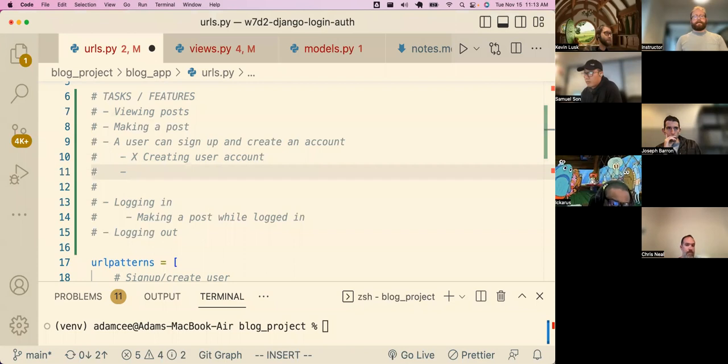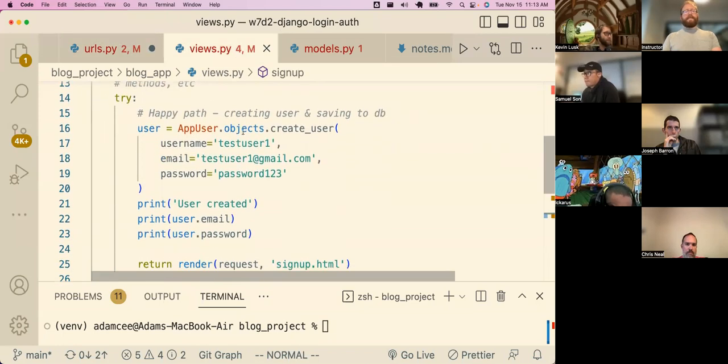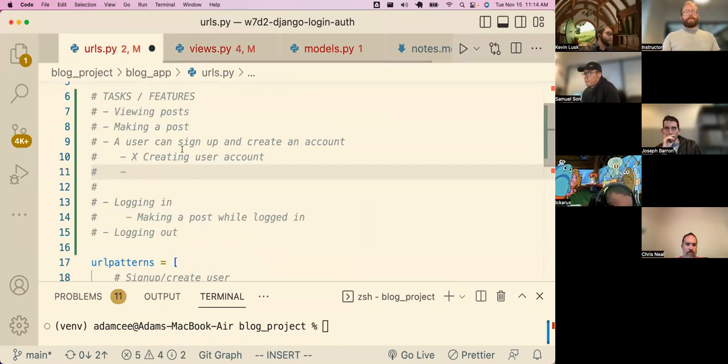Make an actual username, email, and all that. We can create accounts, but no one knows what the account username is. I can't enter in my information. It's all just hard-coded in our code right now. All we have is we can create test user one over and over and over.